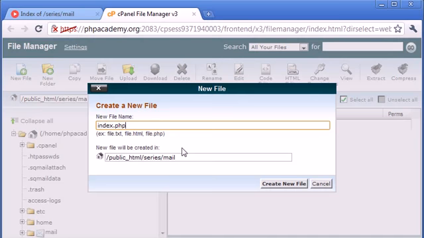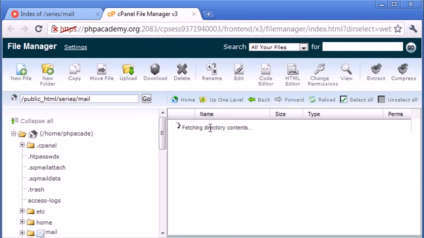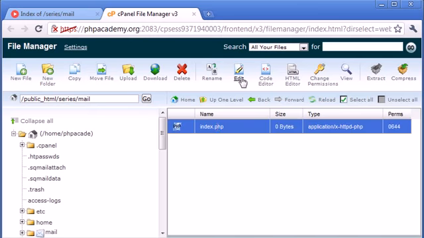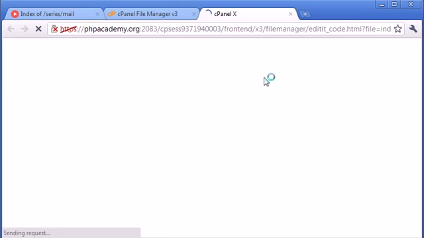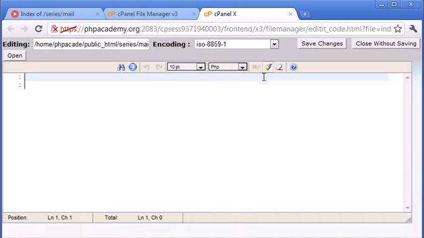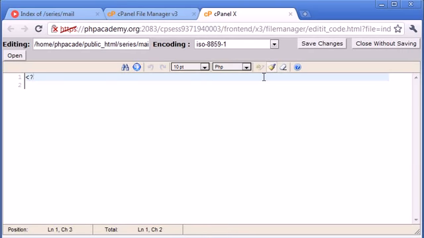So I'm going to create a file now called index.php. I'm going to click create new file. That's created that in here for me. Now I'm going to click on code editor so we can start editing this file. Okay, so obviously the first thing we want to do is create PHP tags. Now, the mail function basically looks like this, and it typically takes, in the case that we're going to do, 4 parameters. One after that is optional. I think it takes 5 parameters in total, but you can go to the PHP manual to look that up.